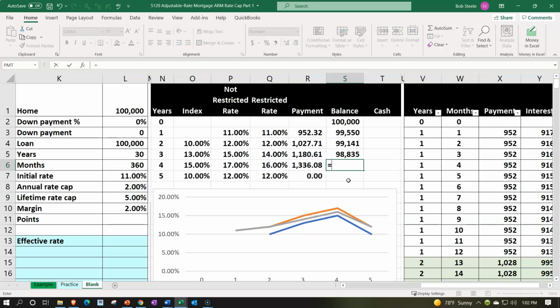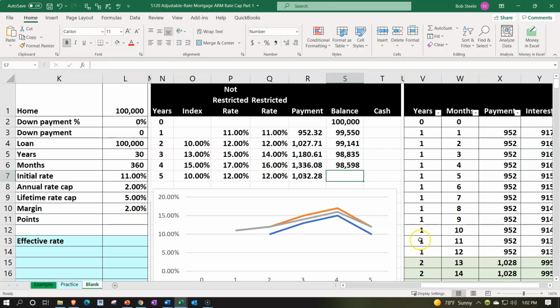But in any case, even if the clock is against you, we're going to calculate the next one here, and that's going to be equal to the prior item. We're going to be dividing this by the negative PMT, shift 9. The rate's going to be the 16, divided by the 12 for the monthly amount, comma, number of periods, brackets. We're picking the 30 up on the left-hand side, going to make that absolute, F4 on the keyboard, $ before the L and the 5. We're going to take that minus the 4 on the left-hand side, closing up the brackets, multiplying times 12 to get the monthly amount, comma, and 1, closing up the brackets, shift 0, and enter.